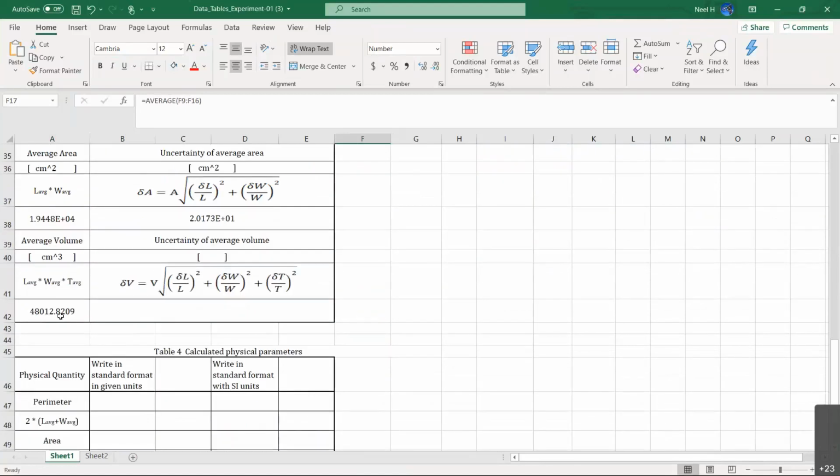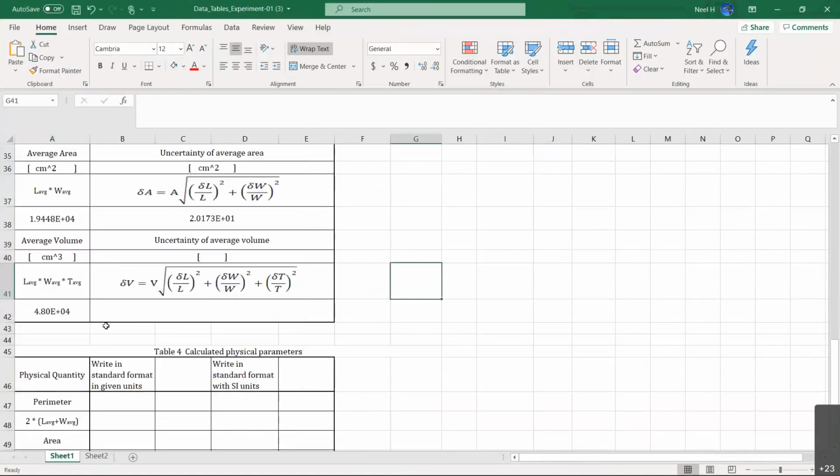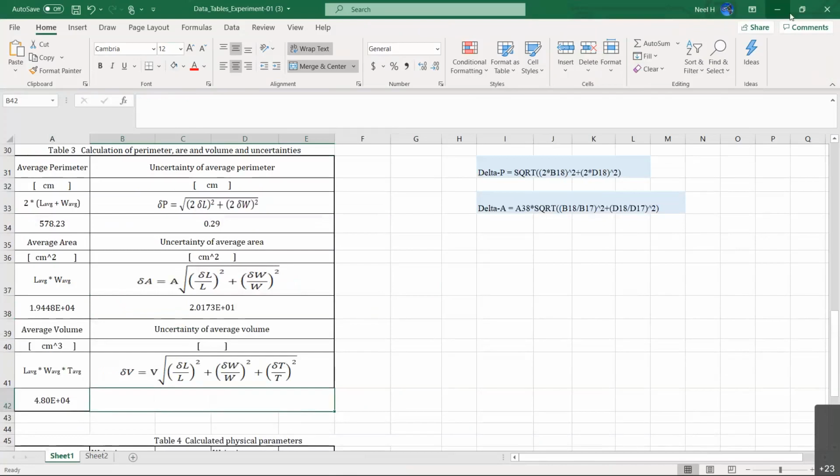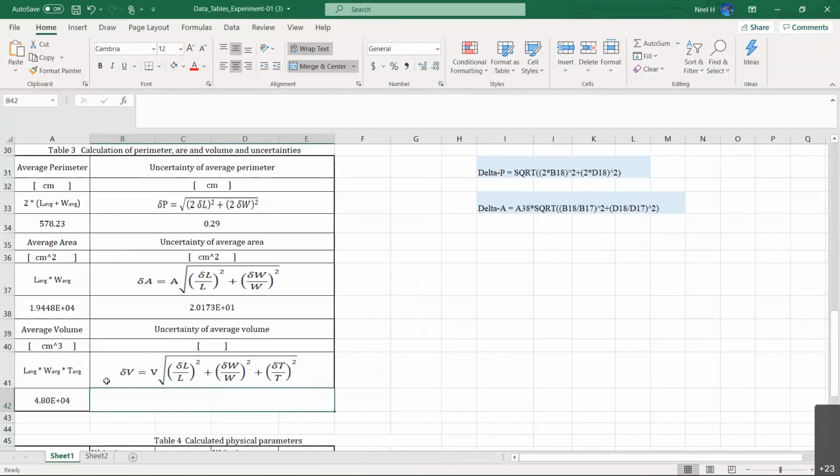So let's format that one again then. Right click, format, scientific, only 3 sig figs, which means 1 number and then 2 decimal places. Okay, these are large numbers. All right, then let's calculate now the error for volume. Earlier I mentioned that it's the same rule for multiplication and division, right? The general rule is equation number 27, which means if you have 3 physical parameters inside the square root, you should get the fractional error for all 3 multiplied by the calculated volume.